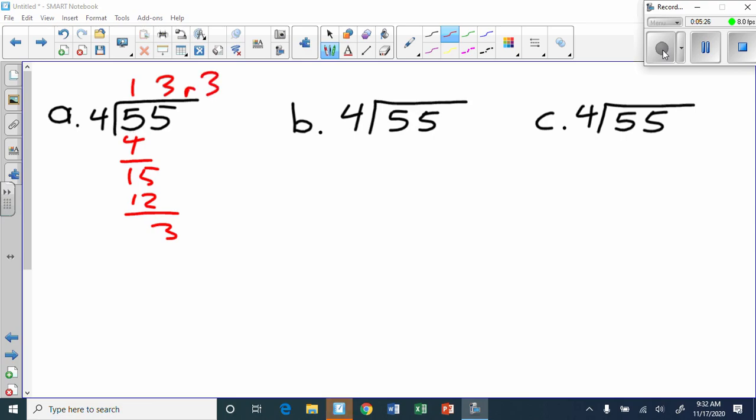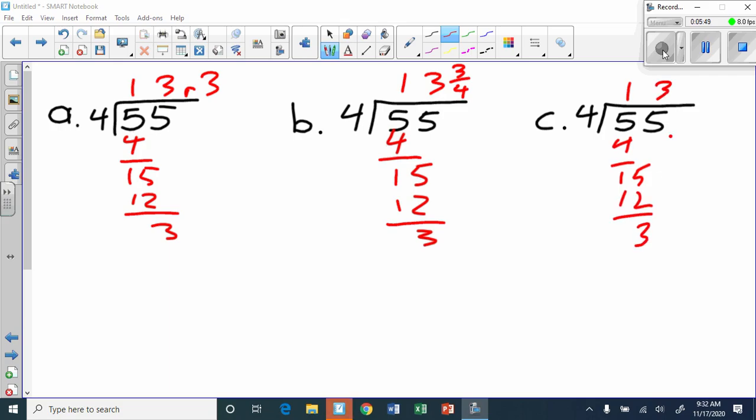Yes. So if I come over here and I do the same thing, I got 1, I got 4, I got 1, I got 5, I got 3, I got 12. How do they want my answer? Mixed number. So that would be 13 and 3/4. So the last one must be a decimal. In my head, 3/4 is what decimal? 0.75. So I know this is going to be 1, 4, 1, 5, 3, 12. Add a decimal, put a 0, bring it down, 7.